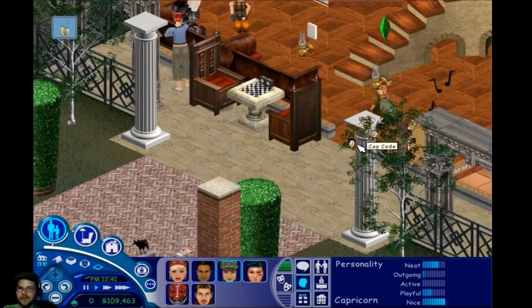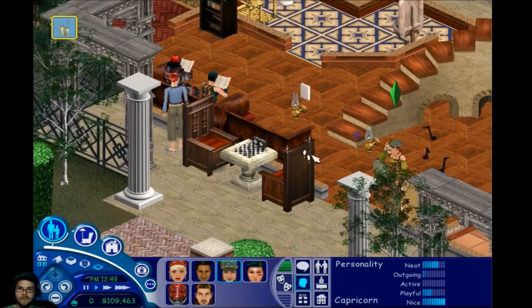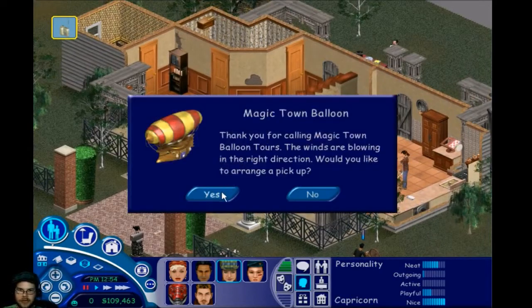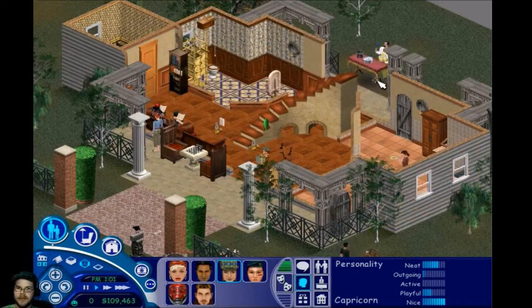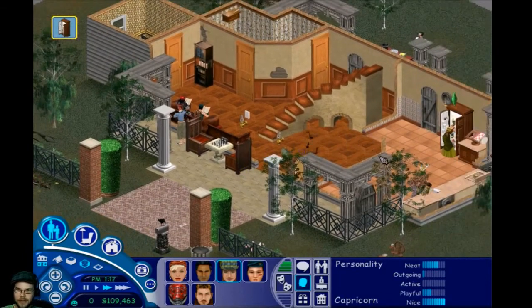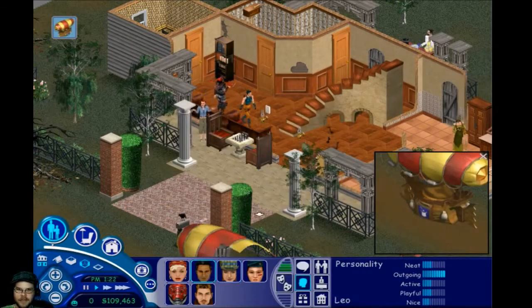Plenty of places here to go peruse. Let's do it. So we get to have dinner. Yes, let's go to Magictown. Hey, Frankie, this is my stuff. Hands off. Is he better than me? Juggling. Where's my balloon? Where's my balloon? I want to go. There it is. Yep. Everybody, to Magictown.